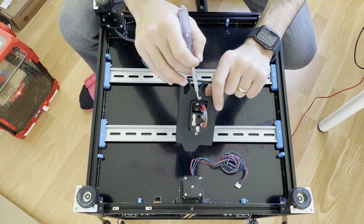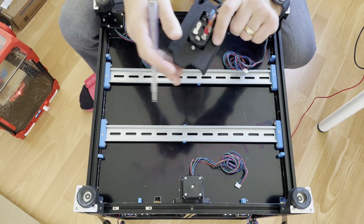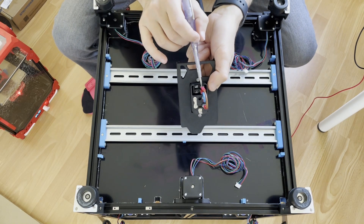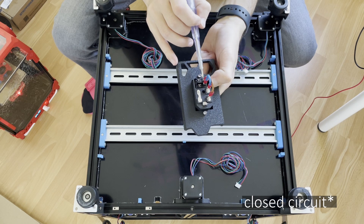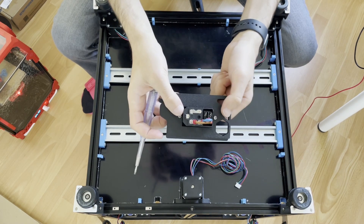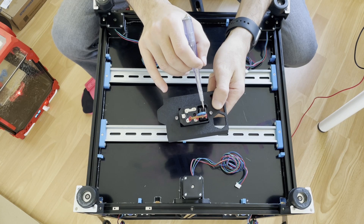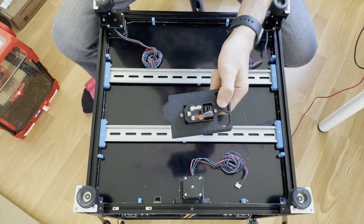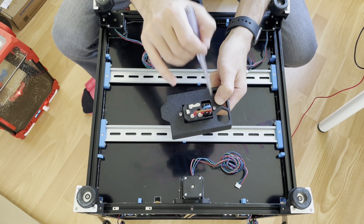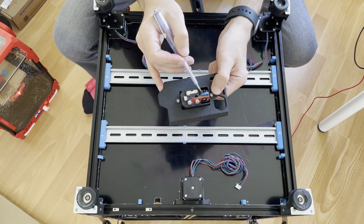From the switch these legs go to the power supply and bed. The switch makes a short circuit between the top and bottom contacts — there's usually a plastic separator so it won't short sideways, only up and down. When the switch is on, one contact will be neutral and the other will be live.